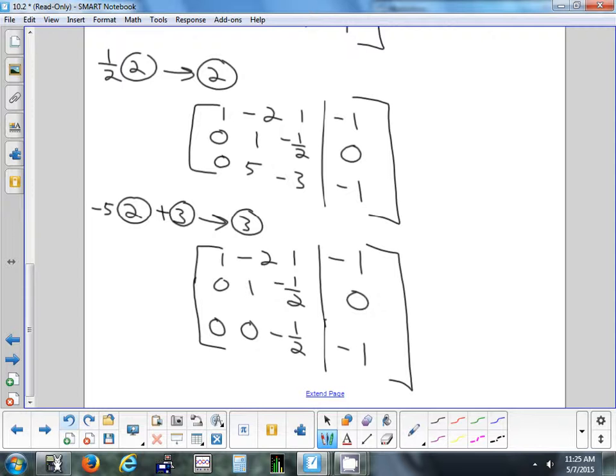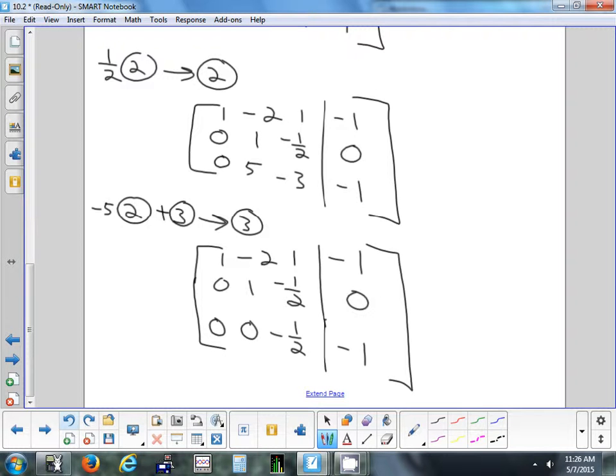Okay, any questions on what we just did in that step? Okay, now my last step. I want a 1 right there, and then I'll have all 1s on the main diagonal and 0s below. How would I get a 1 where the -1/2 is? This is just going to be an operation that's only going to affect the third row. You're not going to use 1 or 2. Can't go using row 2 anymore. If we did, we'd mess up that 0 now. So rows 1 and 2 are done with this problem.